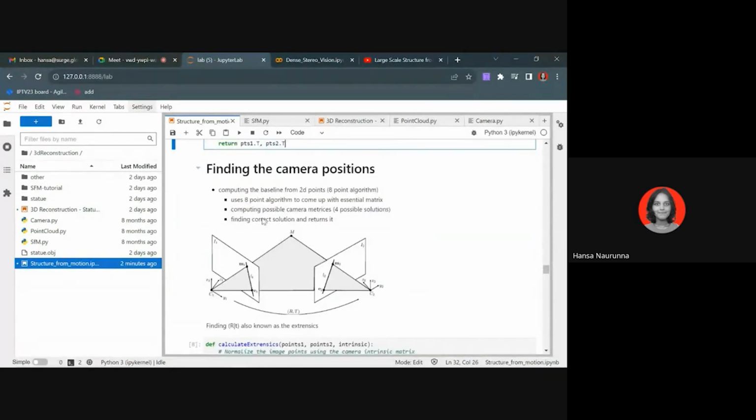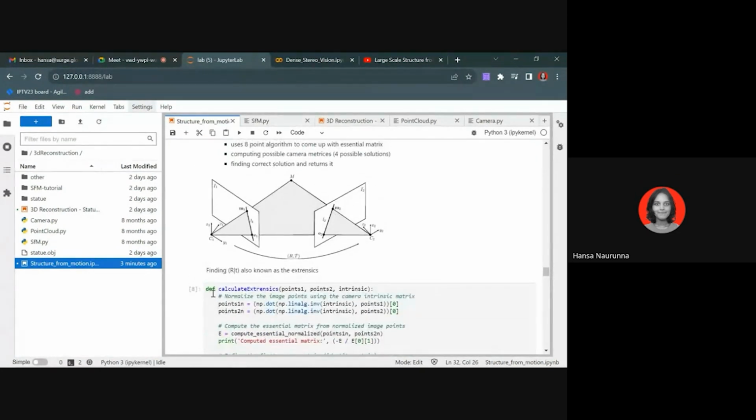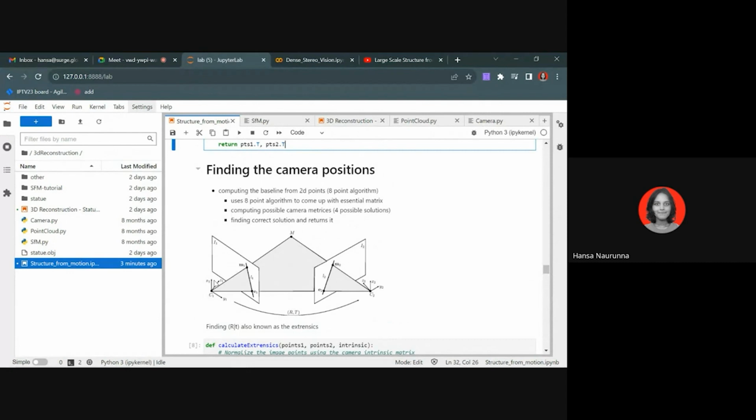So after we have these matching pairs, what we want to do is find the camera position. So we want to find R and T in this case. That's the camera matrix of B we want to find. Because camera matrix of A, as we said earlier, is going to be the world origin camera, which is going to have the identity matrix as the rotation matrix, and it's going to be 0, 0, 0 in the XYZ. So that's just going to be at the origin, and the other camera is going to be somewhere out in the world, and we're going to be projecting the points from those and figuring it out.